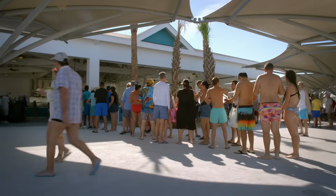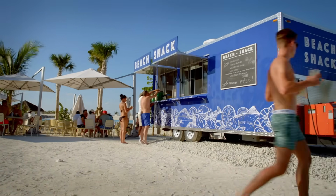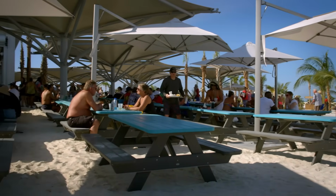On an island that prides itself on its environmental awareness, food waste is a big no-no, and that will need to come down. We're going to fine tweak for next week. Now we have an idea of what the guests will actually eat, so it makes it easier for us. So we can stock up on the things that went and then reduce the items that didn't go so well.